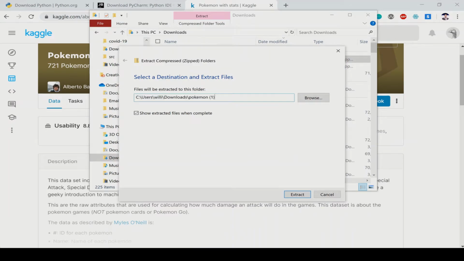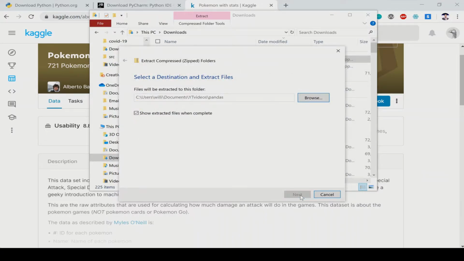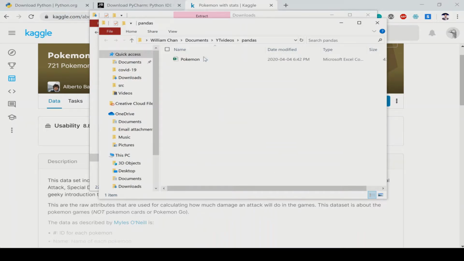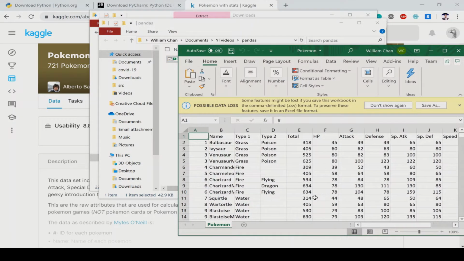And you want to extract it to the folder you just created. So I'm going to extract, select folder, extract. There, it's been extracted. And I'm just going to click on the file to double check. That is the file that we want. And yes, it is.